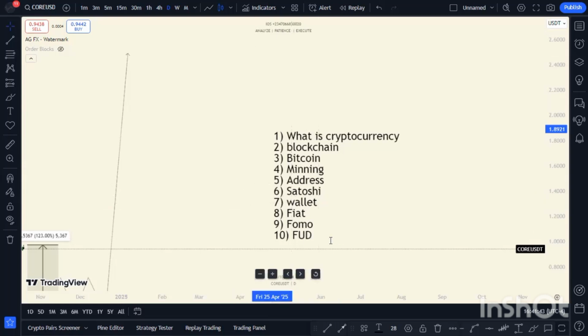So I've already explained the FUD, what it means. It means fear, uncertainty, doubt. And then let us look at ICO. It means initial coin offering. You see most big players, companies, agencies, building a coin. Like me now, I wish to build a coin. When I want to do that, I will let you guys know.